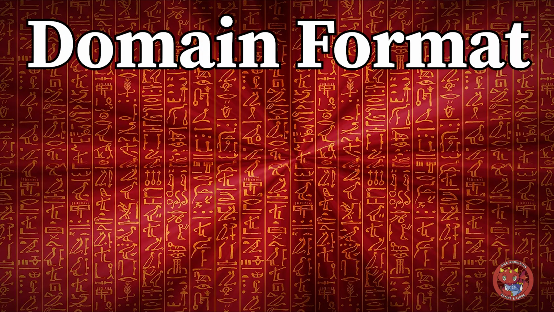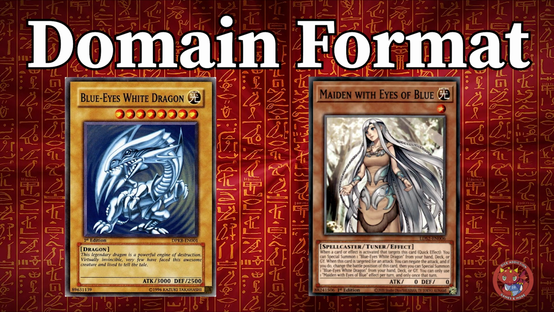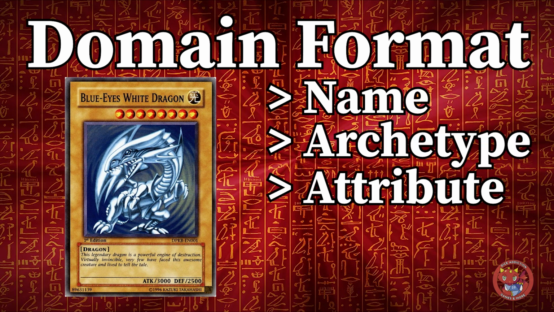Pivoting back to the Domain format, players start by choosing a monster to be their deck master, then they build a 60-card deck based around that deck master. Any monster cards added to the deck or extra deck must fall under your deckmaster's domain. A deckmaster's domain is made up of its name, any other names mentioned in its text box, its archetype, its attribute, and its monster type.